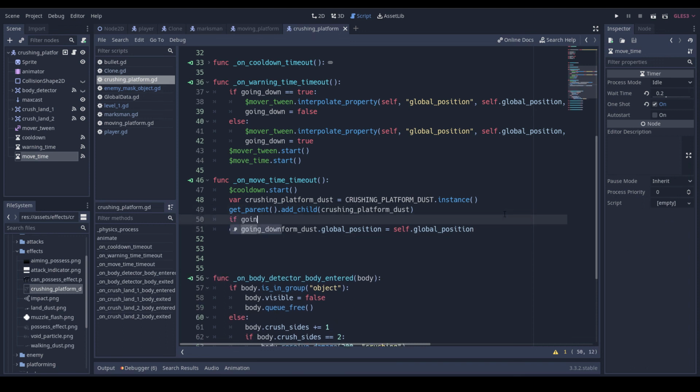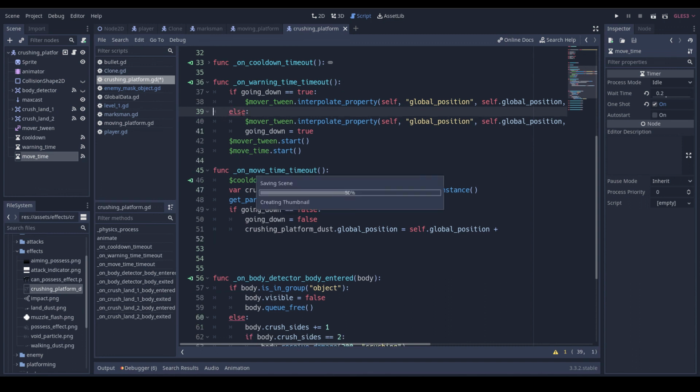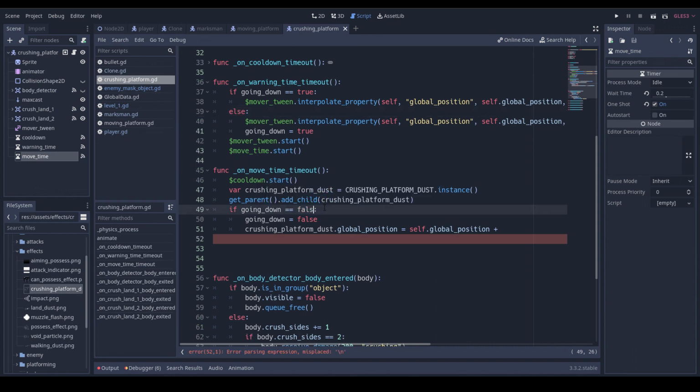If going down is equal to false, which in other words we would have just went down because we changed it up here, then, well actually we'll move this into here, and then we can do going down is equal to true, just because that way it's a little less confusing.